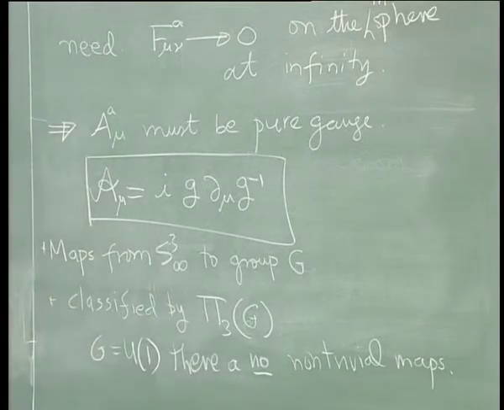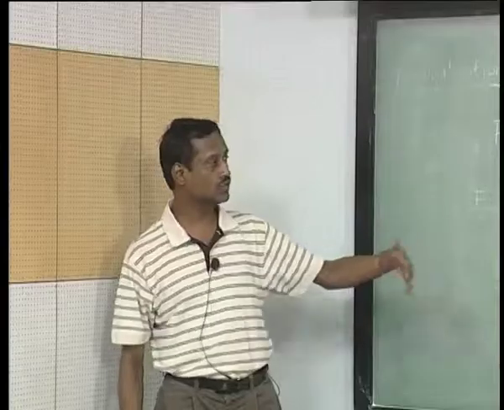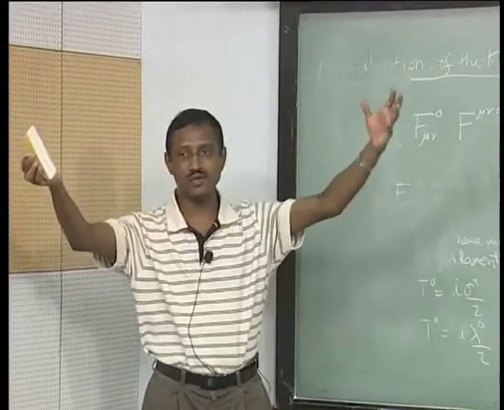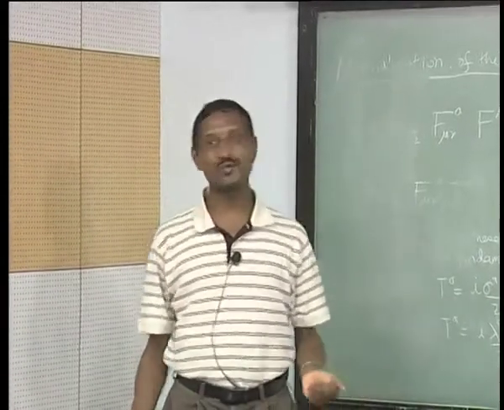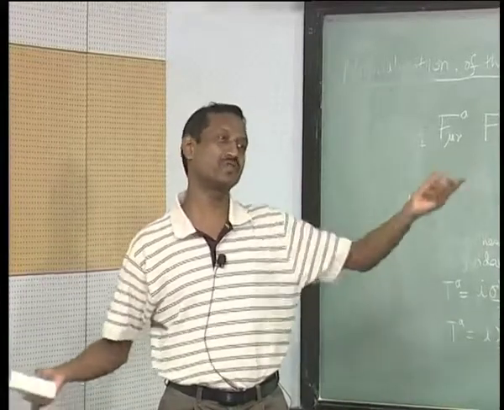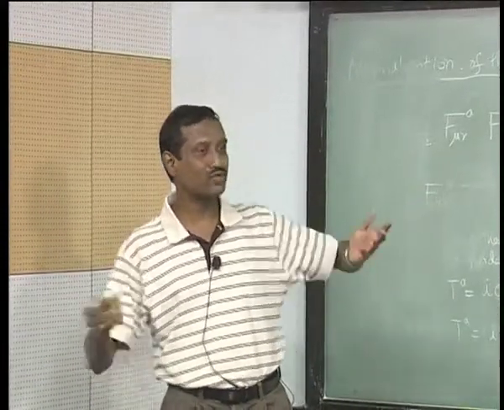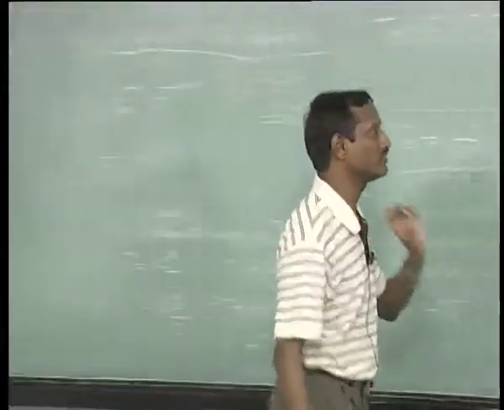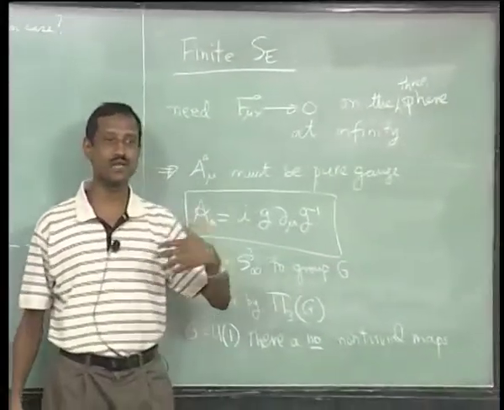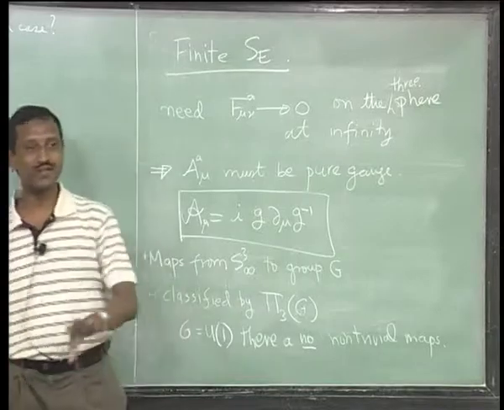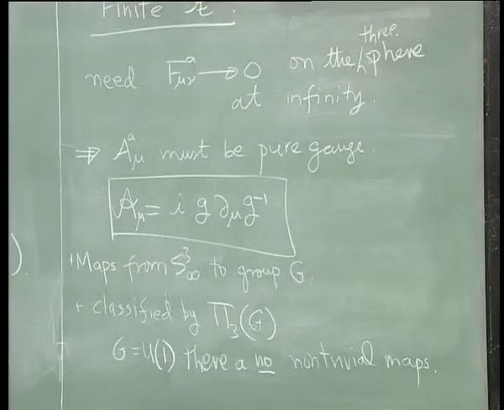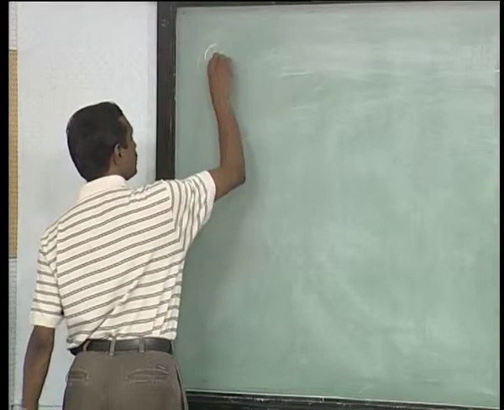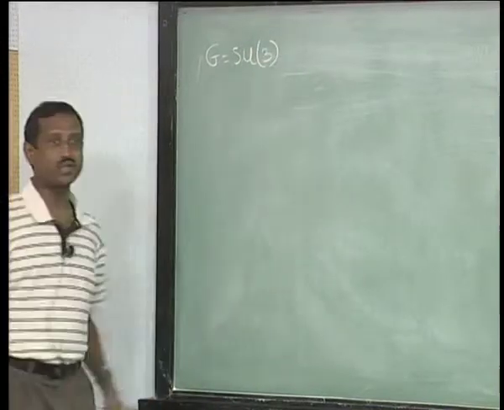The next one is SU(2), but for any non-abelian group this will go through. The key point is that any non-abelian group always has an SU(2) subgroup. So you could get inequivalent SU(2)s and generate different maps to the group. You can find quite a few non-trivial elements. If you find something for SU(2), you are more or less sure to find it for any non-abelian compact group. So we will stick to G equal to SU(2).